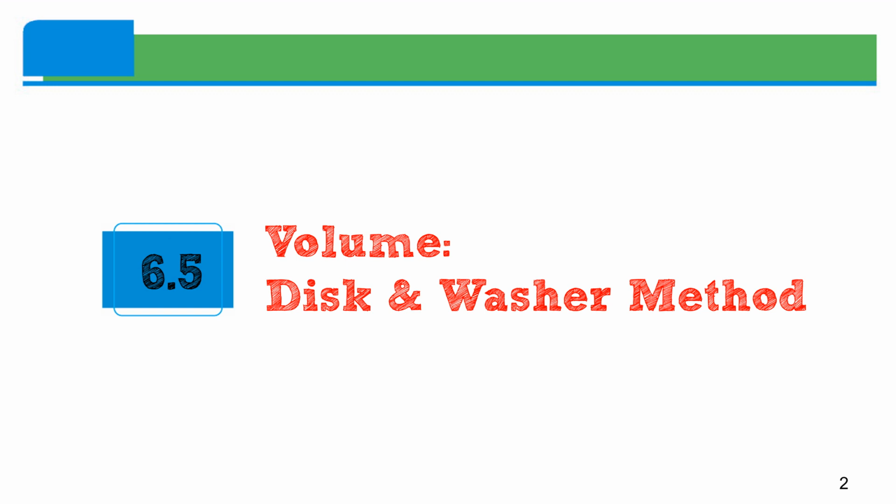This will be fun. The reason it's so complicated is because we can spin it over the x-axis, we can spin it over the y-axis, we can spin it over any other horizontal line, we can spin it over any vertical line, we can do it in terms of x, or we can do it in terms of y. So there's a whole bunch of combinations there. I'm going to go fairly slow through this and make sure that you're with me. And hopefully I have examples of just about every one of those possibilities.